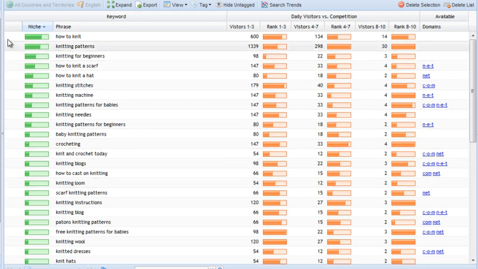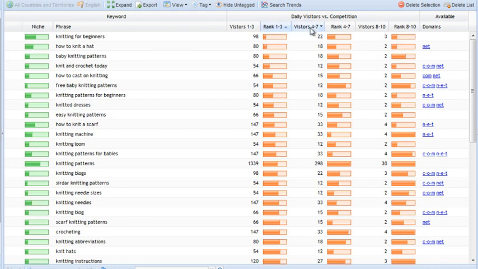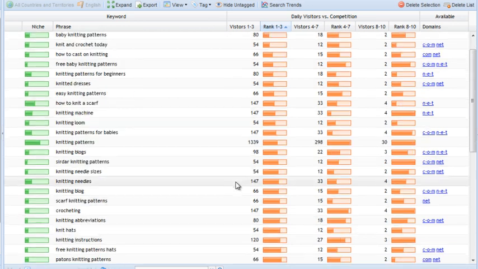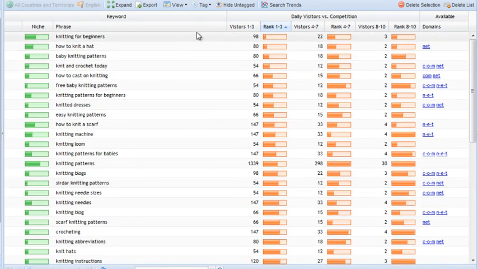Okay. Now, with the columns here, you can click on any column to sort the data by this column. So if I click on the competition strength for ranks 1 to 3, I can sort them by the least competitive keyword and then going up in competition. That's a pretty easy way to get a look at the least competitive keywords. And remember, we've added a filter for at least 50 searches a day. So this right here is kind of a keyword research trick you can do with SECockpit. You type in a minimum search volume, and then you sort by competition strength, and you look at the weakest, or the easiest to rank for keywords that still get at least whatever your minimum search volume was.